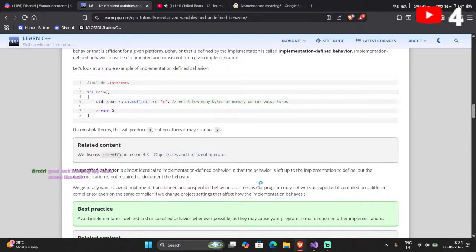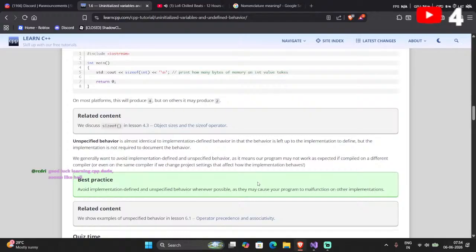It's generally recommended to initialize the variable.